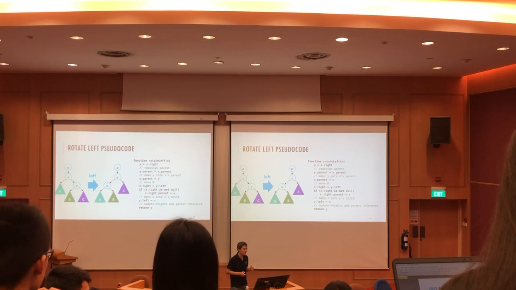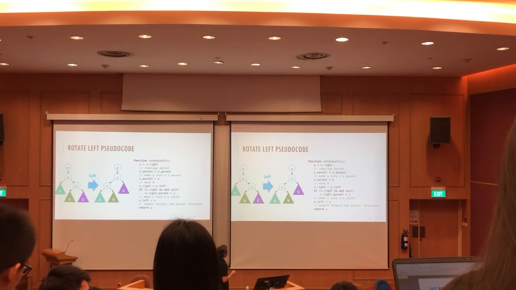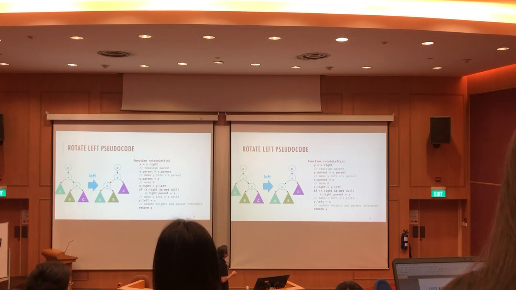So we were describing before, what we're going to do is set y as x's right child. And then we're going to reassign the parent. Conceptually, that's what we're doing. Then we're going to make y into x's parent. So we make y into x's parent. This is just moving references around.